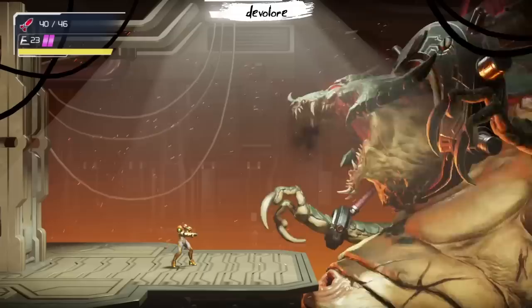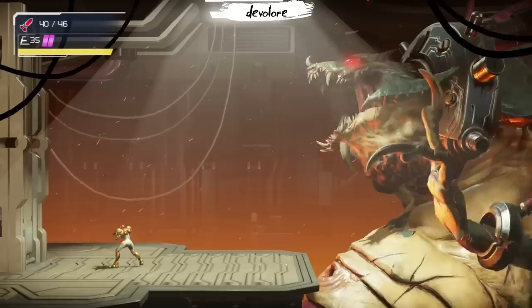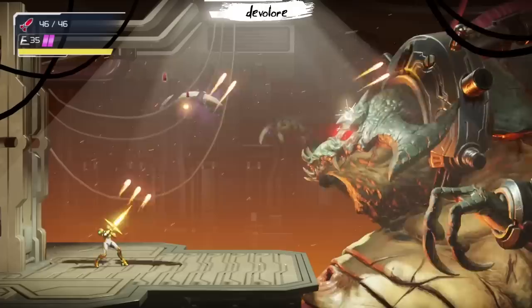There's a couple things he can do in phase one. One of them is this. He starts puking everywhere. The best way to deal with that is what I'm doing right now. Jump to the left, get a quick charge, and shoot it back to the right. He can also do fingernails. We like fingernails because we get missiles when he does fingernails. And he also stays in place.